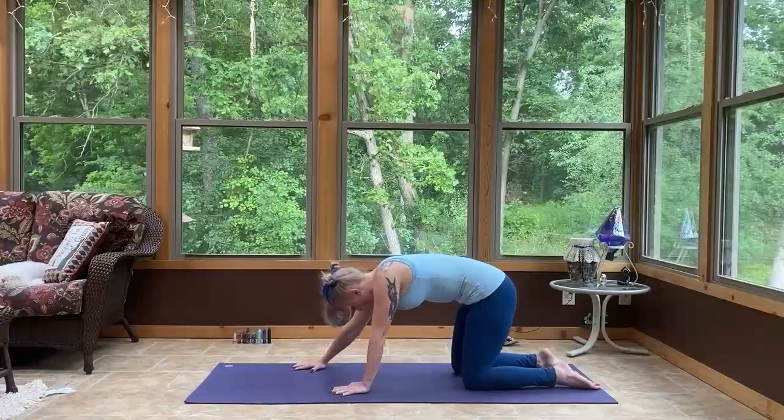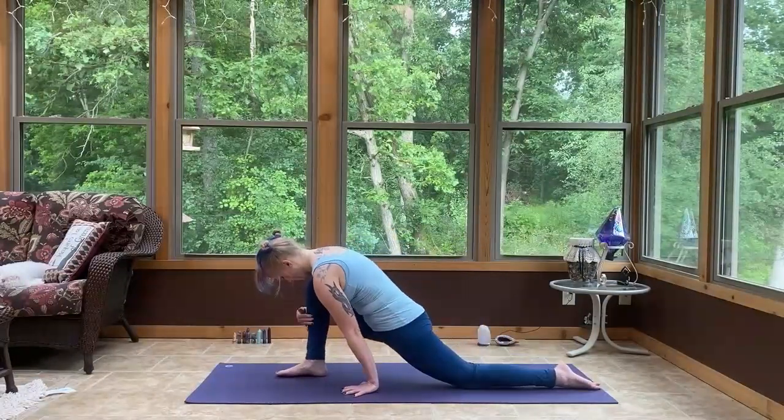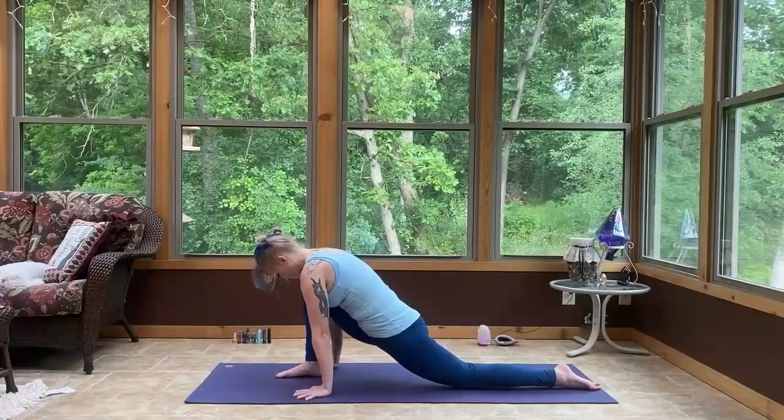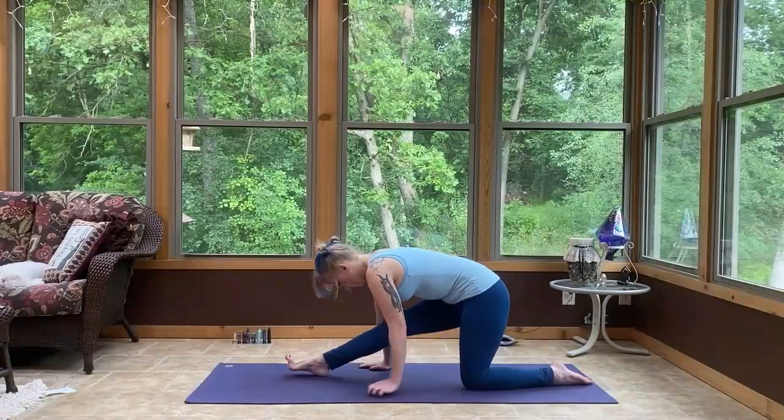And step your right foot forward. Come into a low lunge. And we'll move with the breath here. This is an inhale. Exhale, shift back into half split, lifting right toes.